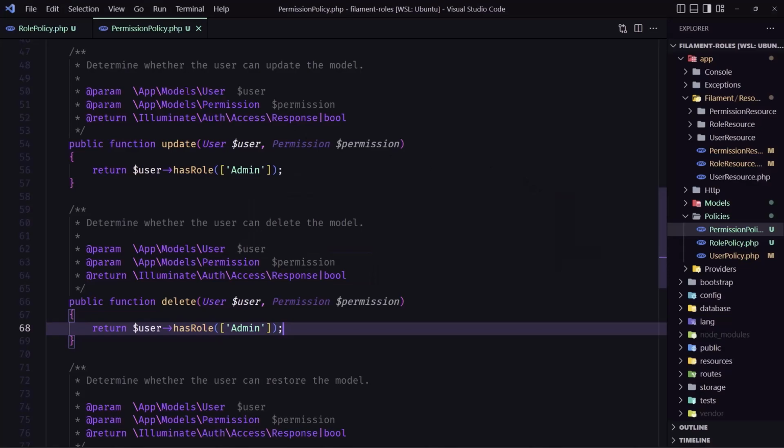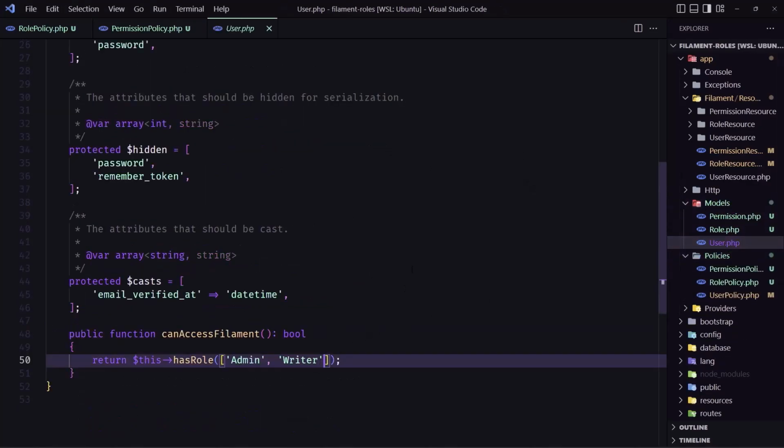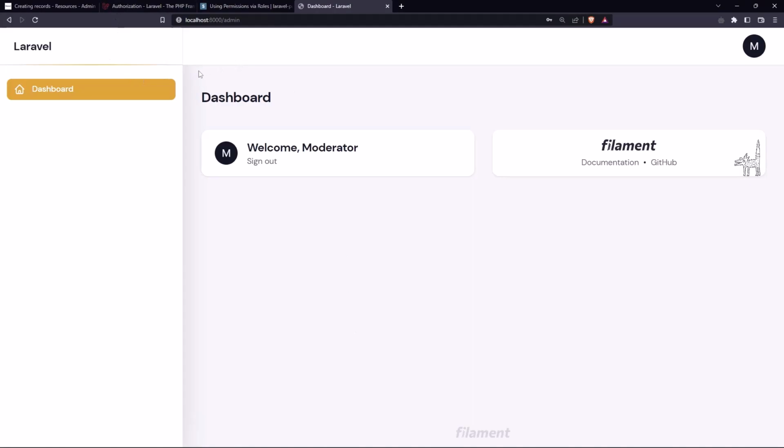And we don't have access to the admin because we need to go in the models user model, and here we can say also a moderator can access that. And if I refresh, yeah, but the moderator right now doesn't have access to the user, either to the table, to the role or permission.